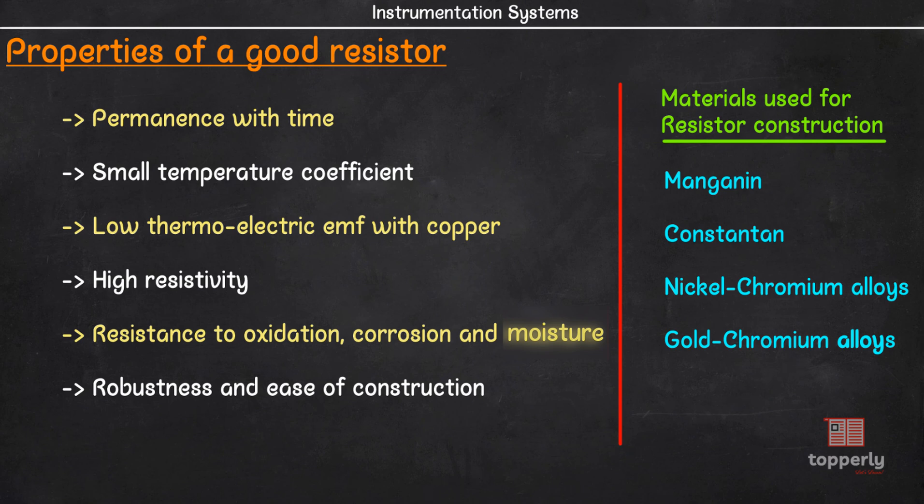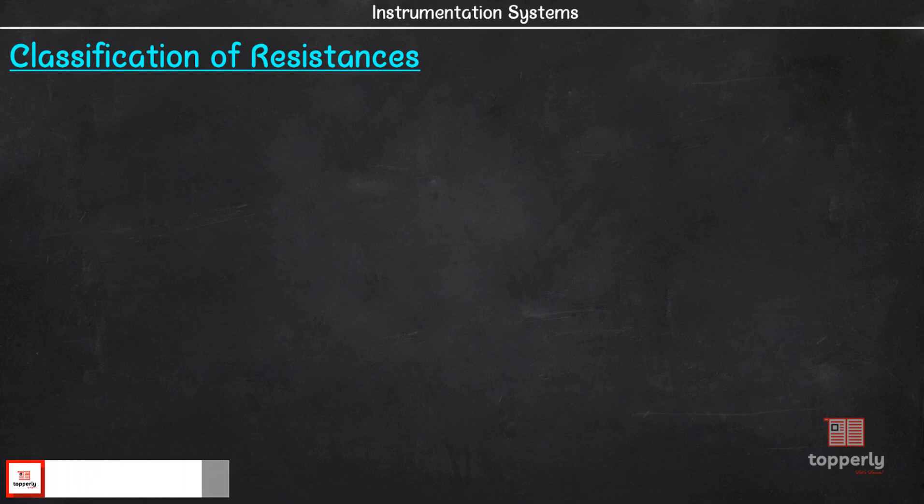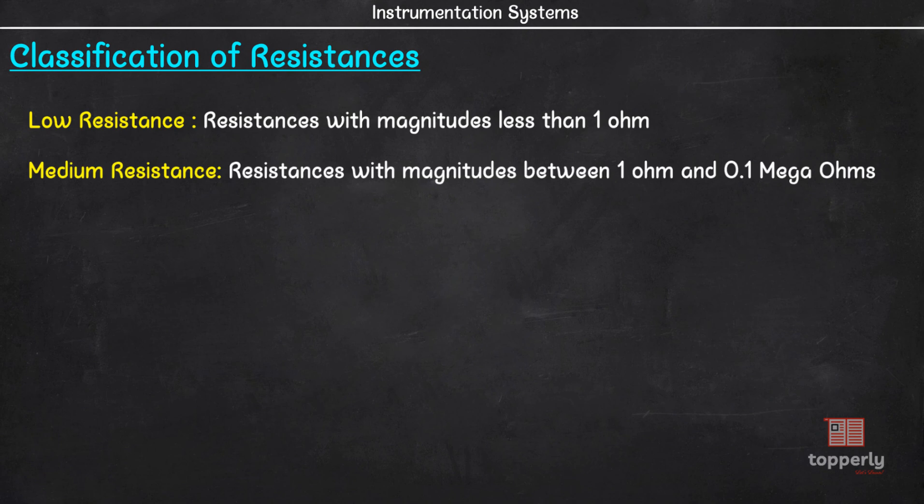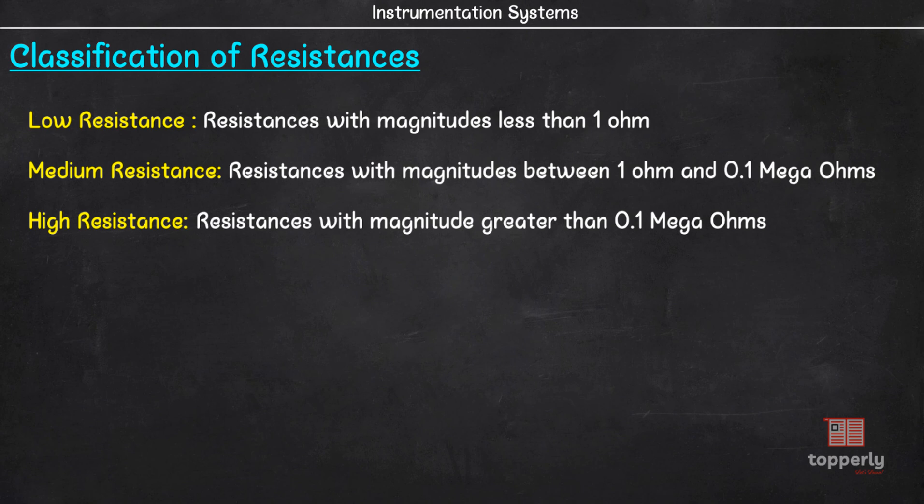Now based on the magnitude of resistances, resistors are classified into low, medium and high resistances. Low resistances include all resistors of the order of 1 ohm and under, while all the resistances of the order of 1 ohm to 0.1 mega ohm are classified as medium resistances. Then finally we have high resistances which are of the order of 0.1 mega ohm and higher. Keep in mind that these classifications are not rigid but forms a guide as to the method of measurement to be adopted in any particular case. That is, the method for measurement of lower resistances may be different from methods used for measurement of medium resistances. Similarly, the measurement of higher resistances may have different techniques. We will study each of these methods in detail in the next videos.